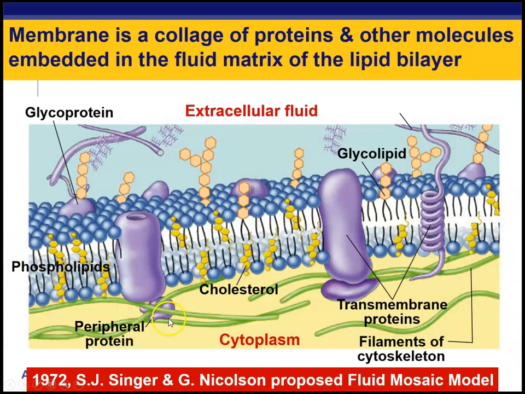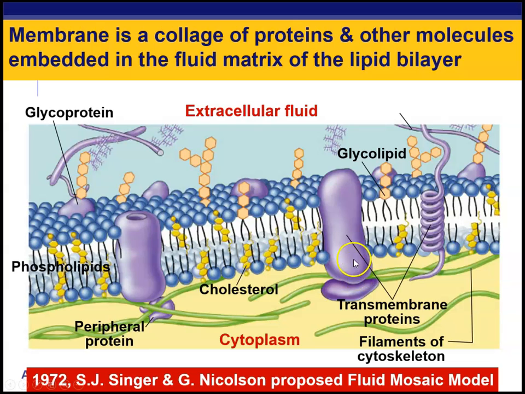So when we look at the whole of the lipid bilayer that surrounds cells, we see this fluid-like matrix. It's not static. It doesn't just stay the same. It's constantly changing. There's a lot of activity going on and a lot of individual parts playing their role. Because of this, it's given the nickname the fluid mosaic model.